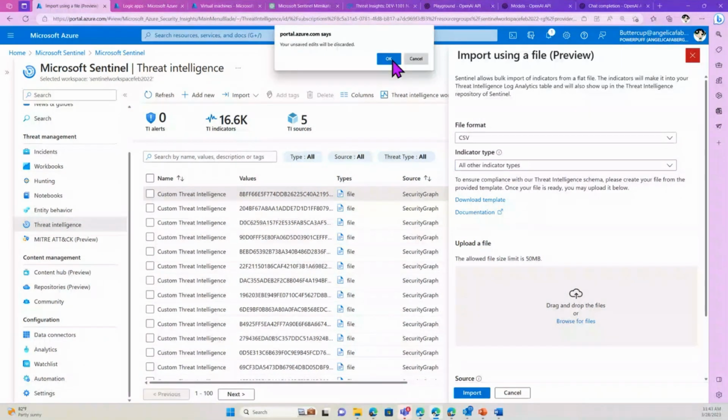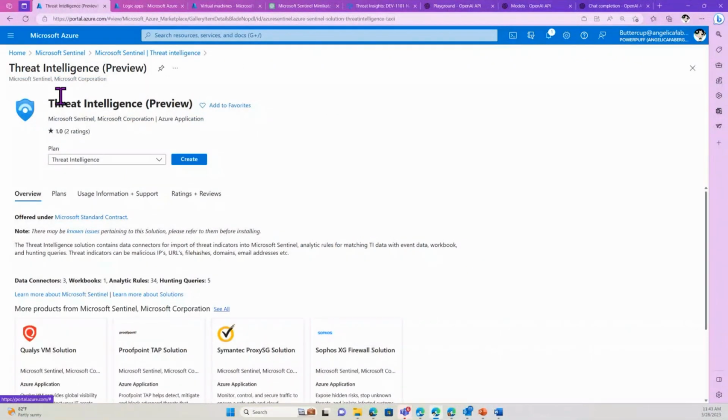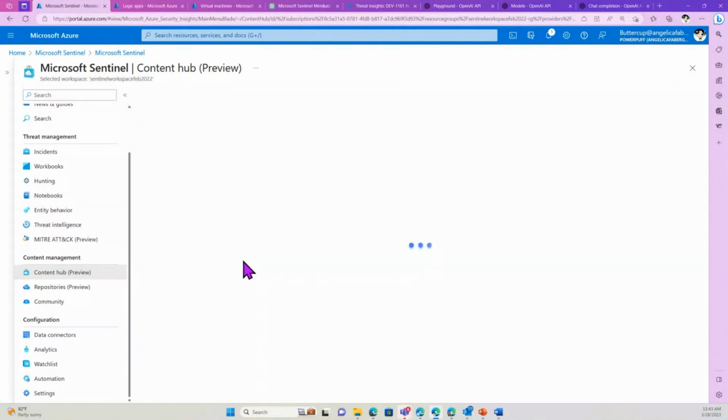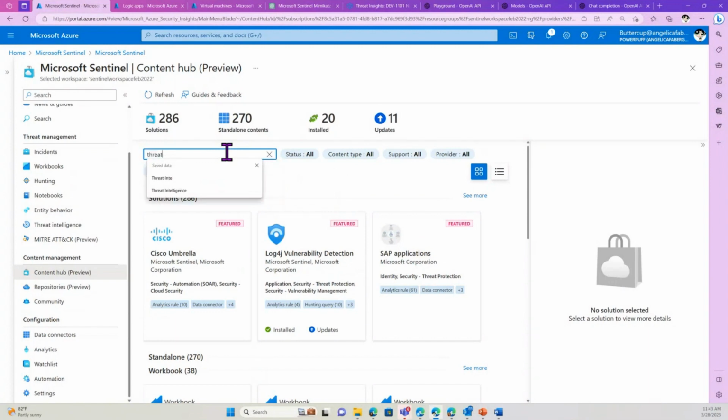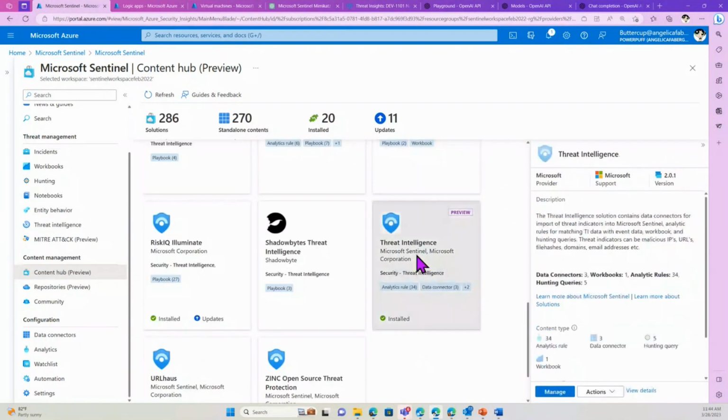And the other way is through connectors. Actually, that is not the last way. There are more ways. There's using the TI solution. When I click on that one, it's going to bring me to the threat intelligence solution, which includes a few connectors. So if you go here into Content Hub, there we go, threat intelligence, this one. If you install this, see what I mean? There's actually 3 connectors, because there's one that is coming, but it is already listed here. Hunting queries and some workbooks, but the connectors are here, and I'll show you.